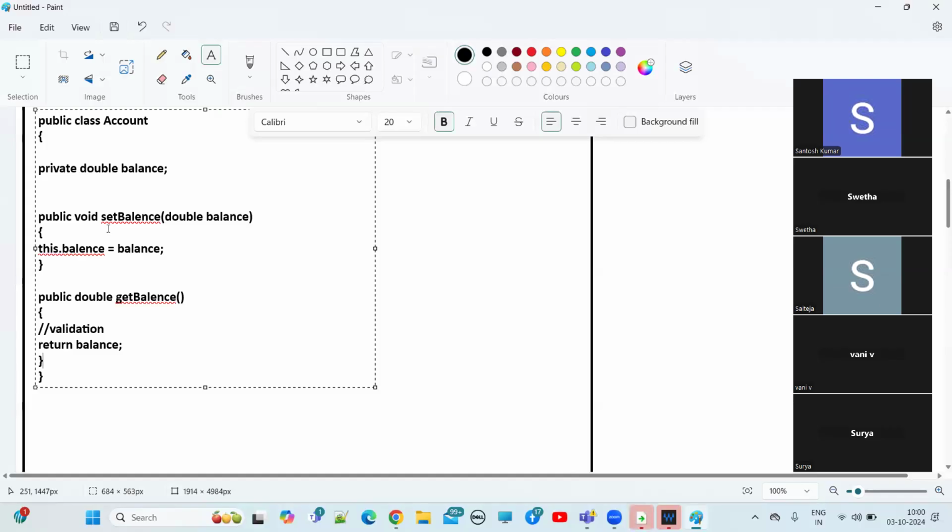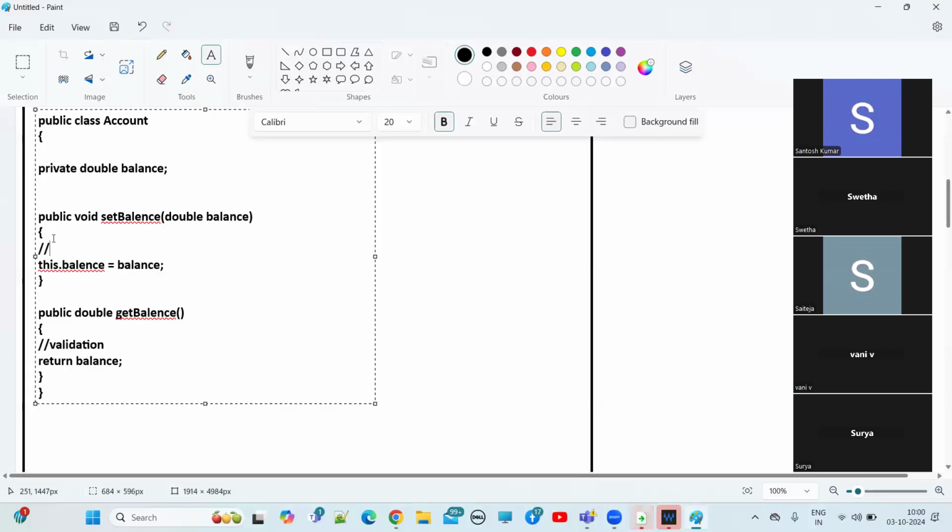Understand? So now I want to deposit some amount. For that, we are opening one more door. Hey boss, you can call the set balance method here. If you call set balance with the amount you want to deposit, then here also we will validate first. Validation: whether you are a valid user or not. If you are an authenticated, authorized user, then we allow you to deposit the amount. Am I right or not?